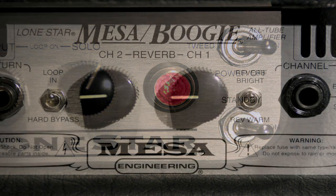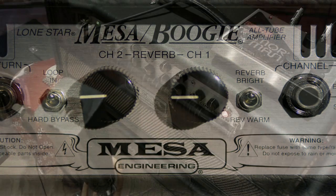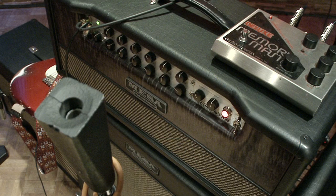And you can set the reverb to your taste, warm or bright, and how much you want in there. My taste varies from day to day about reverb. Sometimes I'll have a little bit more, sometimes a little bit less. It all depends on the day. I adjust it quite a lot. So that's it for the Lone Star, how I set it.